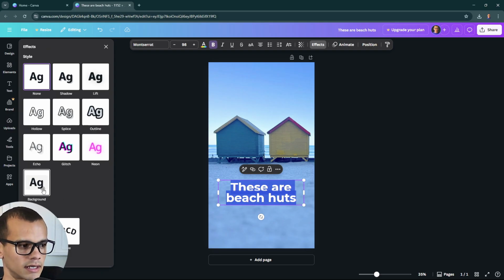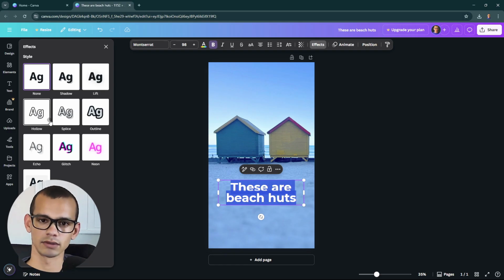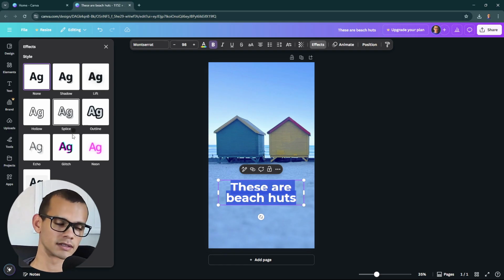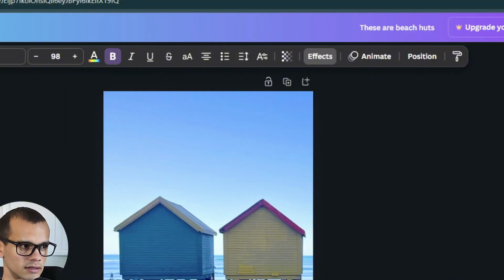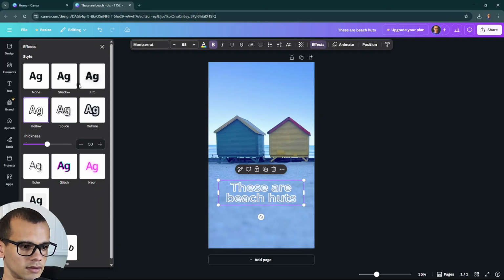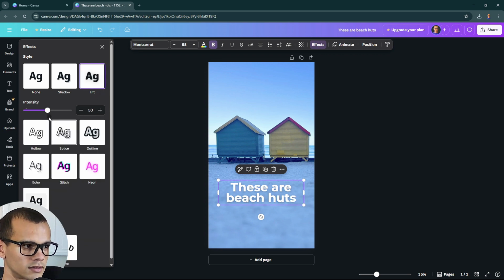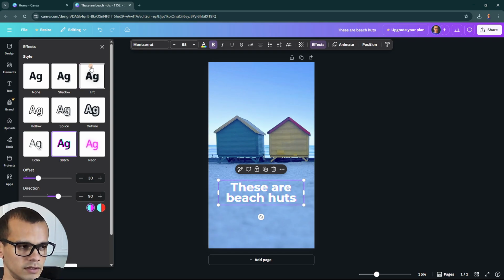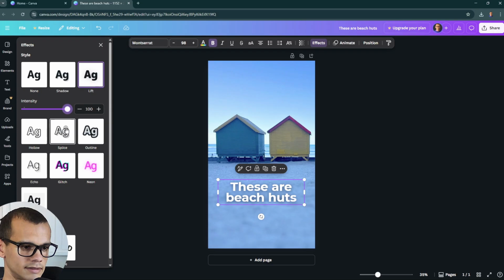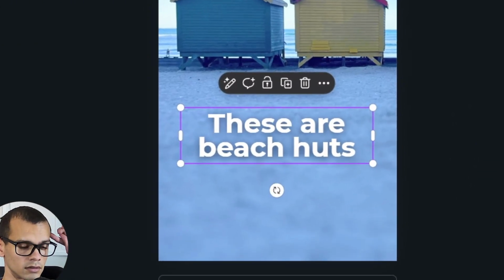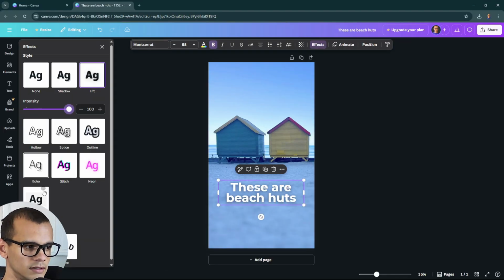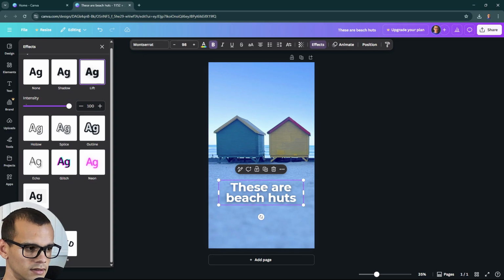For now, I'll just guess and say you want to add some cool effect to the text. You want it to look more interesting. If that's the case, click on effects there, and there's a few default effects that can make the word or the sentence look more interesting. My favorite is lift, because it actually adds some shadow around the words, making them more clear or easy to read. I don't tend to use much of the other ones that often.